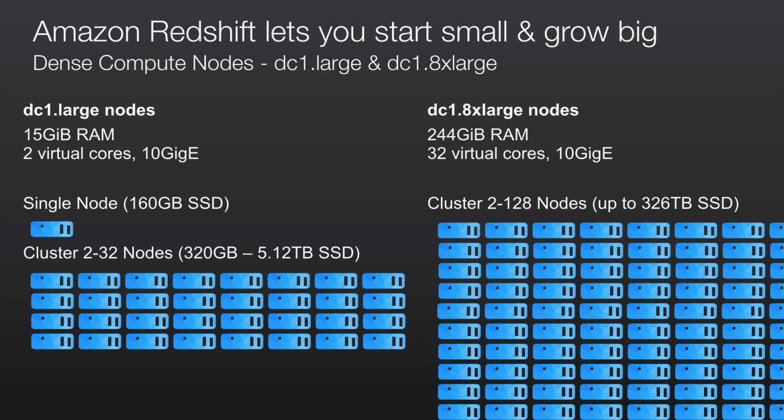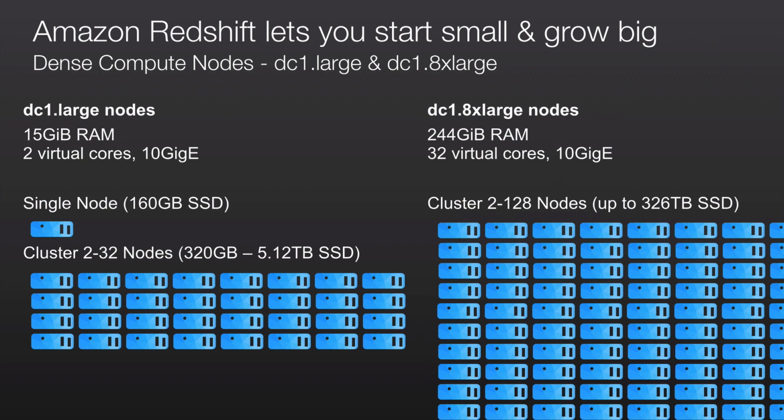On scaling, you have several options. Firstly, there are different types of compute nodes that you can use to build your Amazon Redshift cluster. These comprise DC1 nodes, which are dense compute nodes available in two sizes. The DC1 large nodes comprise 15 gigs of RAM, 2 virtual cores. They have 10 gigabit Ethernet interconnect, and they have 160 gigs of solid state capacity in each node. So by using a single node, you can access 160 gigabytes of SSD capacity. And in scaling with a cluster from 2 to 32 nodes, you can take advantage of between 320 gigabytes and just over 5 terabytes of solid state capacity with those DC1 nodes.